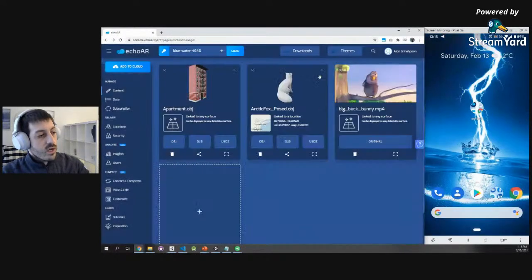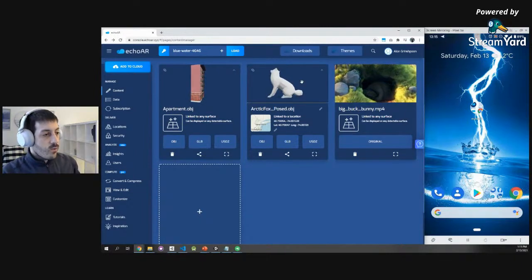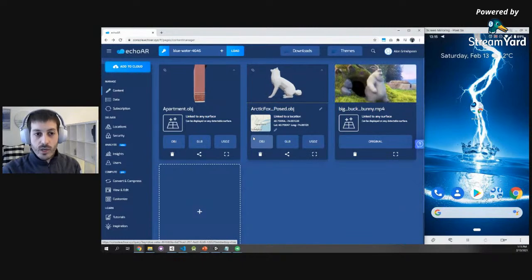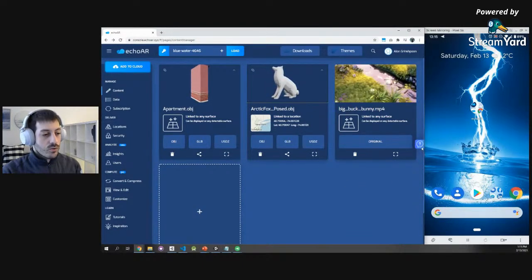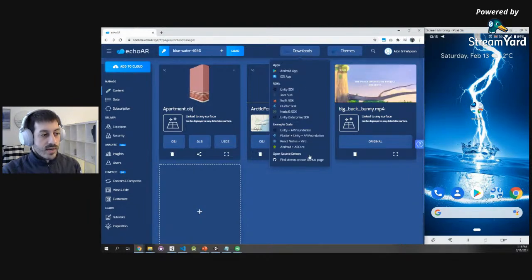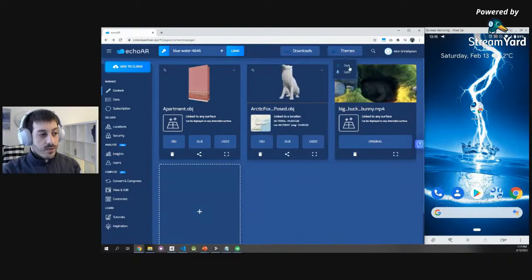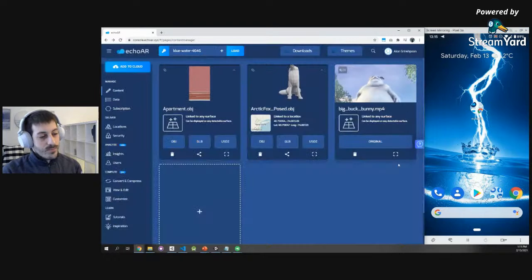Perfect. So we saw videos, we saw images, we saw 3D models. Now let's explore the console a little bit more, and then later transition into a coding workshop. So let's see what we have. In our console, we already saw the downloads menu that allows you to download sample apps and our SDKs. You can switch a theme, which is really cool. I love the dark theme as default, but you can change it.